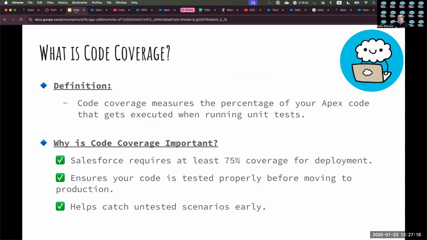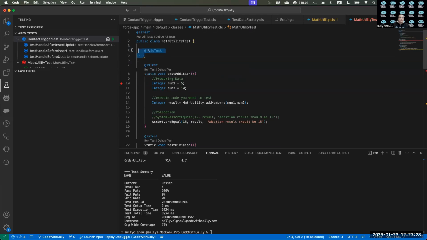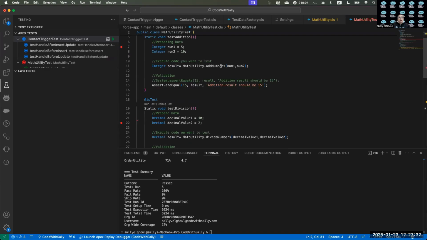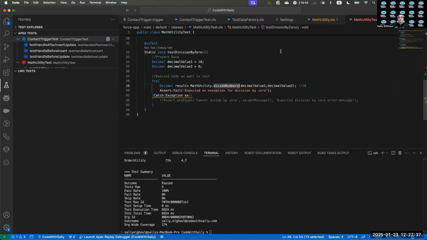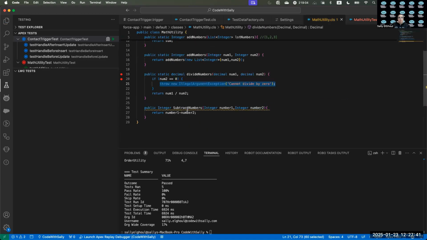It helps you catch untested scenarios early, and we'll see an example of that. What does it mean? Simply, if in my test class I check add numbers, divide numbers, divide numbers, then definitely I'm not testing the subtract numbers.